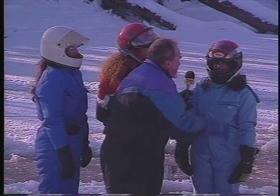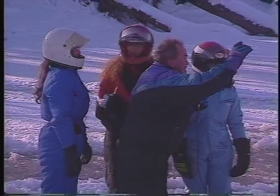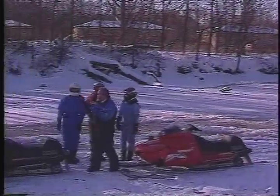Isn't it gorgeous? Look down there at that little bridge. Chuck, take your camera shot down that way and show the bridge. Is this picturesque or what? This is what storybooks are made out of. You're exactly right, this is so pretty. Chuck, swing your shot over the other way. I know we're shooting into the sun, but I really want the audience to get a sense of this.